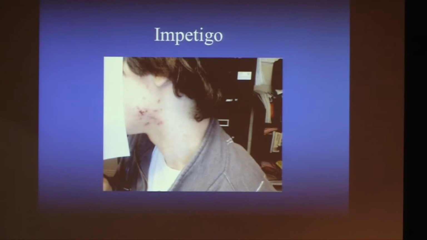Now, this one's not so easy. I actually got a stage of pictures of this. This kid's got it, and it just looks like he's got an abrasion. But this is another sign of a skin infection. With impetigo, it's usually not in one spot. If they've got it long enough and they're not treated correctly or not treated right away, it's going to spread.